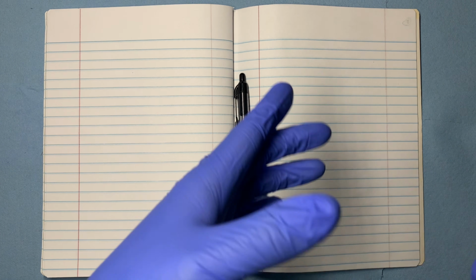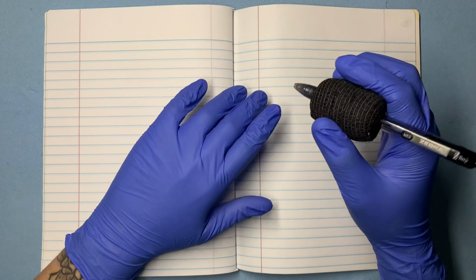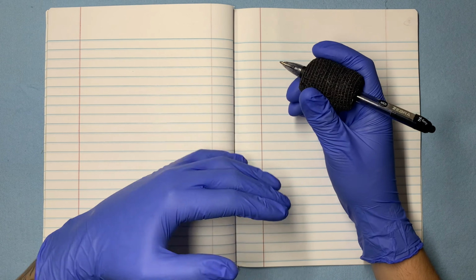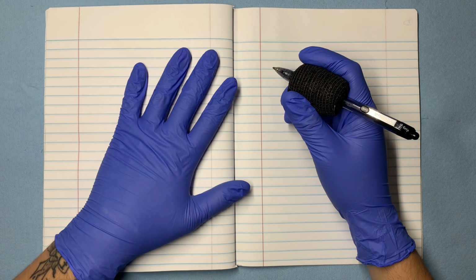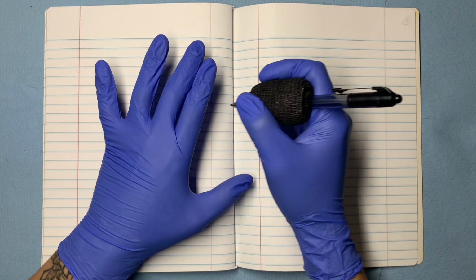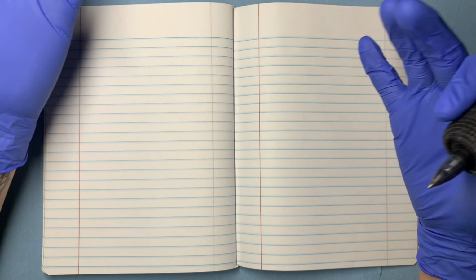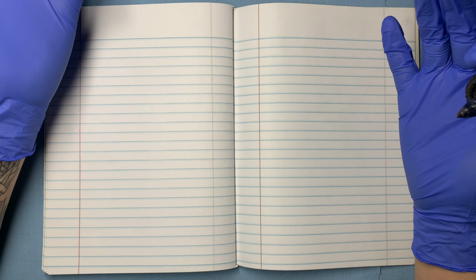Now, with that being said, let's dive straight into this exercise. If you are looking to build more confidence, if you want to simply better your line work, or if you're at square one and just beginning, I highly recommend doing this practice. When I first started, I would literally spend hours before I actually got my hands on a machine doing just this, so that I'd get comfortable with moving and with flowing. And sure enough, that ended up showing and reflecting in my tattoo work. So let me show you how I would start.